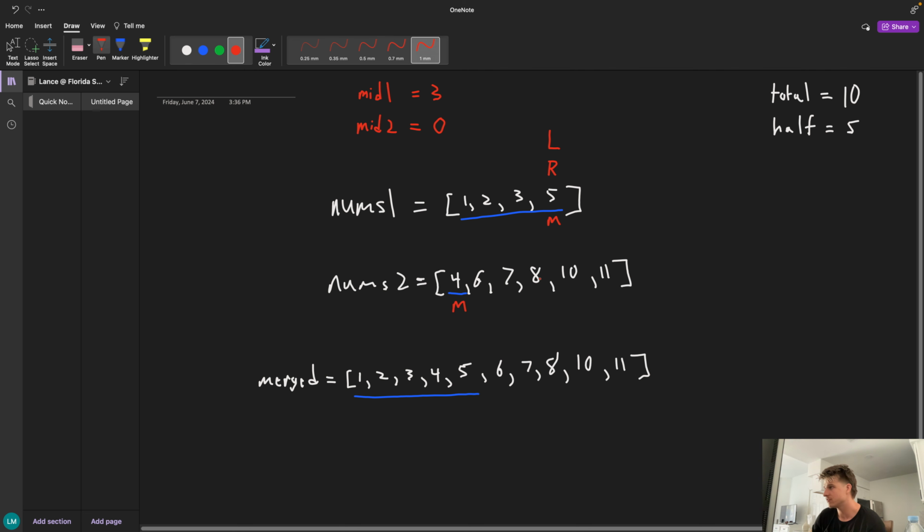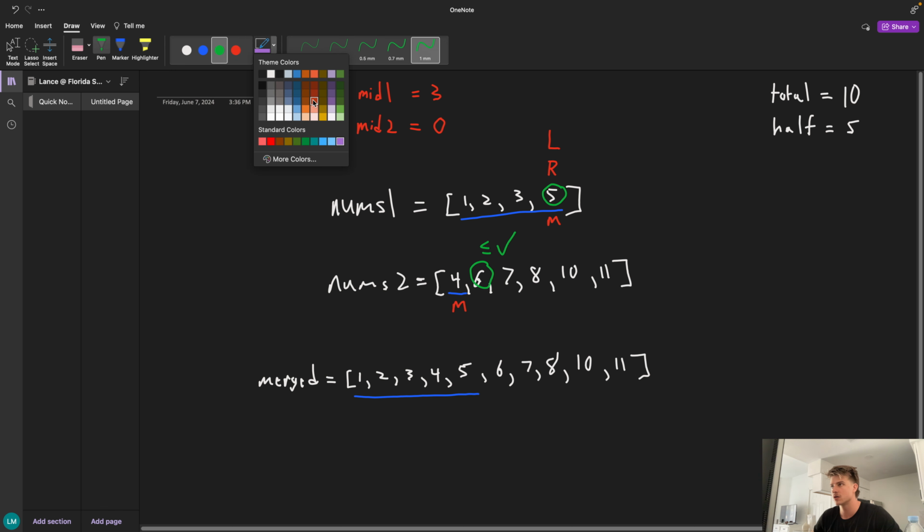So as you can see, we're going to do the comparison again, but notice there's no right element here anymore. So this is an edge case that we're going to handle in the code. And the way we're going to do that is, first of all, let's compare this element with this one. We can see that 5 is less than 6, so that's good, but we don't have an element here. So when our midpoint goes out of bounds in the positive direction, we're just going to treat that like, let me just get a different color here. We're going to treat that like, we're basically going to treat this value here like positive infinity.